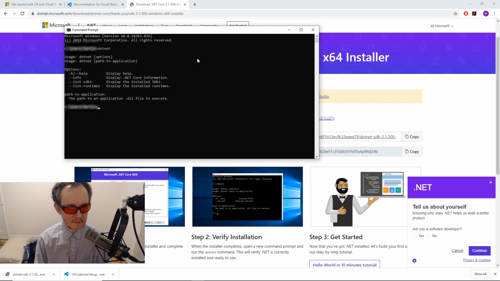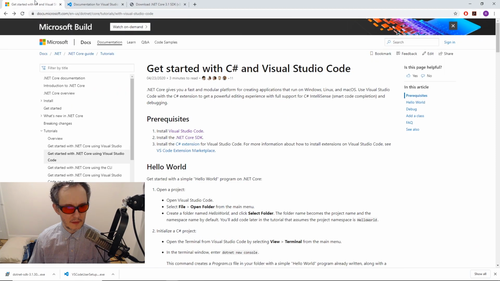So you got some messaging displayed. That means it's ready to use. Talks about usage and options. You don't get an error, cannot find it, doesn't know what it is.